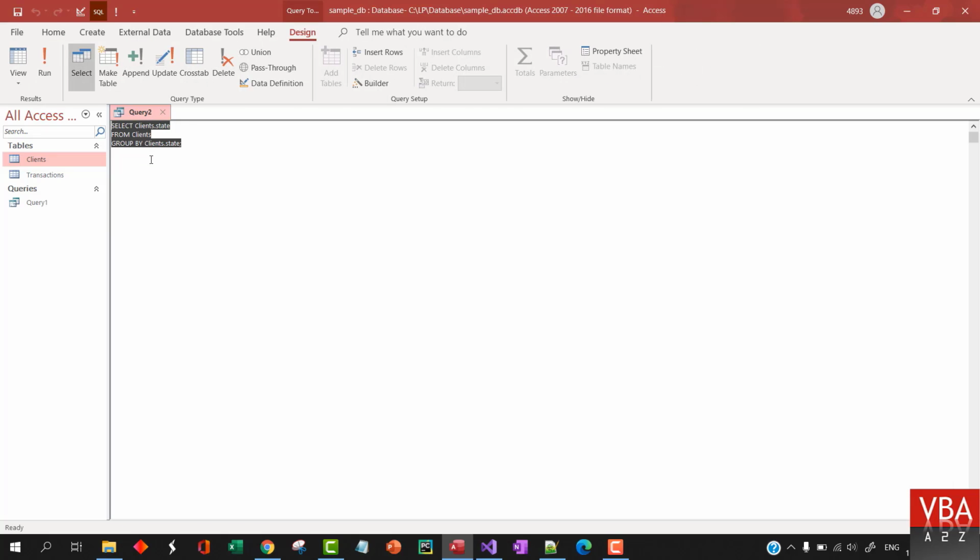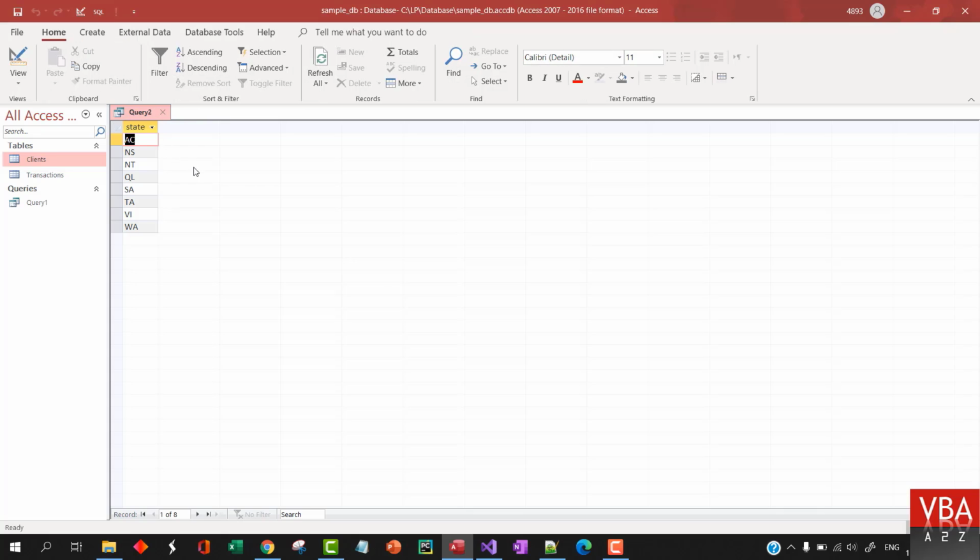If you go to the SQL view, you'll see the SQL created, or you can also say select distinct state from client. That will basically return the same results.